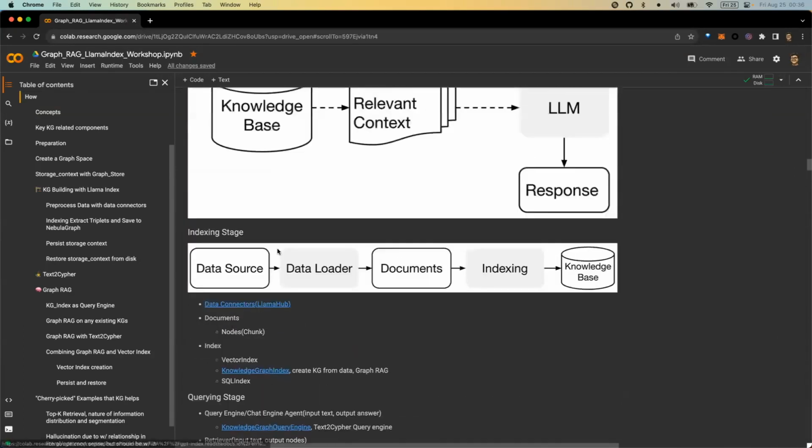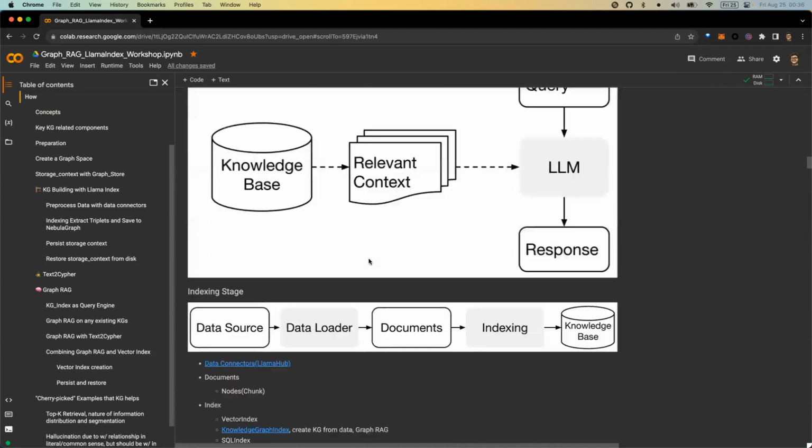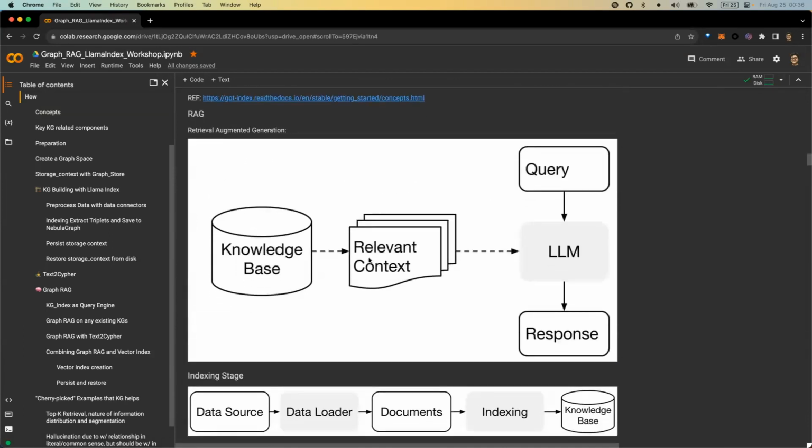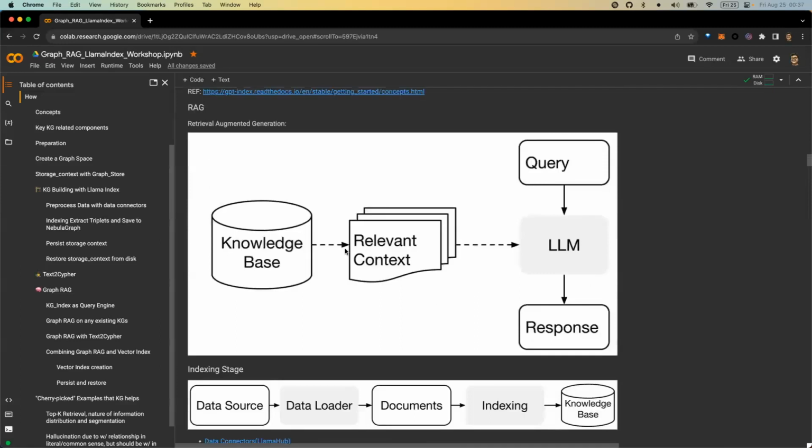The most common RAG approach is called split and embedding. In case it's not familiar to some of us, I will quickly explain it. We leverage the capabilities of the embedding.